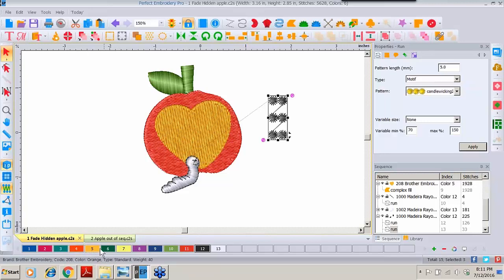If I rest on any of the colors on my thread bar, you can see that it gives me information about a color. But I want you to pay attention when I ask you to look down here, because it'll only show up when I have the mouse activated as far as the drag situation, so I can't show you down there and do what I need to do at the same time.